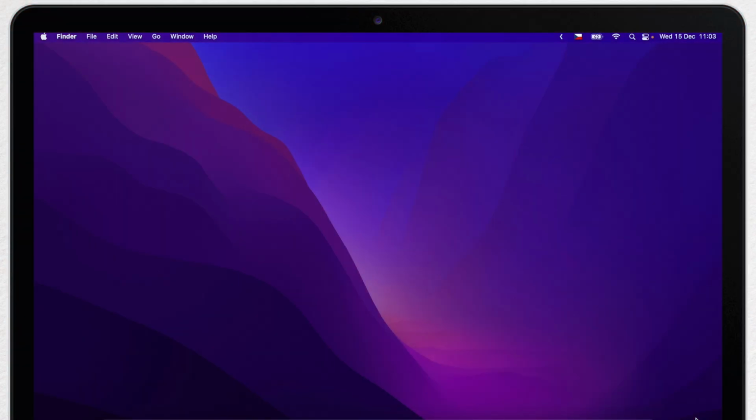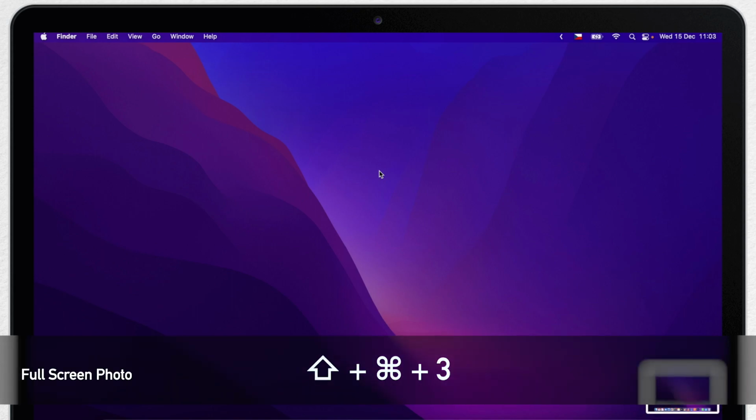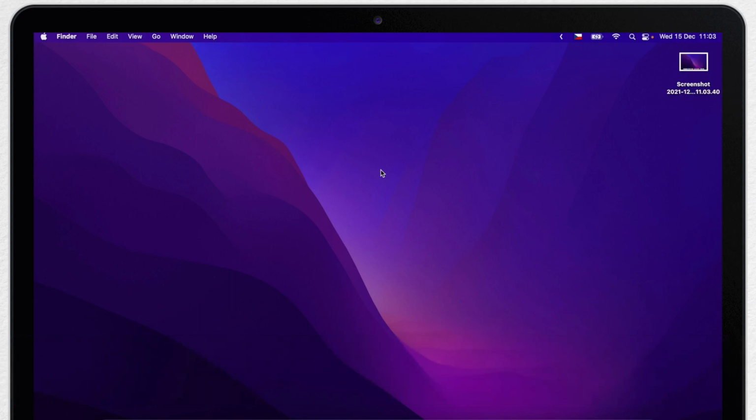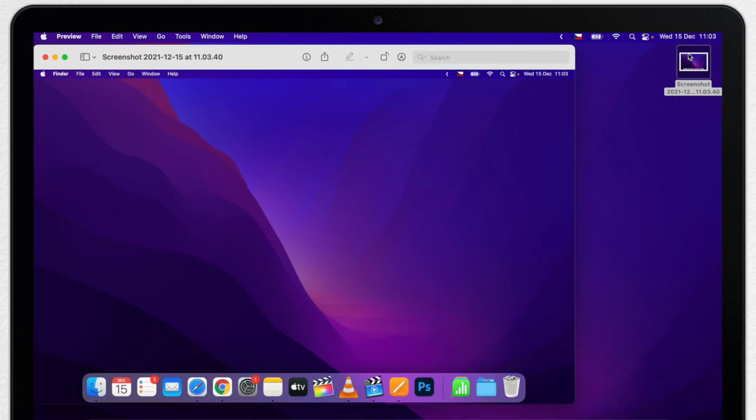Your Mac has a few built-in tools to take pictures of your desktop, which are also known as screenshots. It's a great way to share what you are working on or quickly save something funny you might see on the website. Command-Shift-3 will take a picture of your full desktop. Anything you see on the screen will be put into a picture file and saved to your desktop.